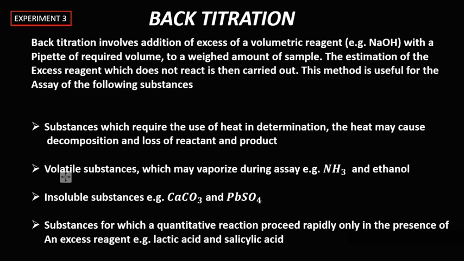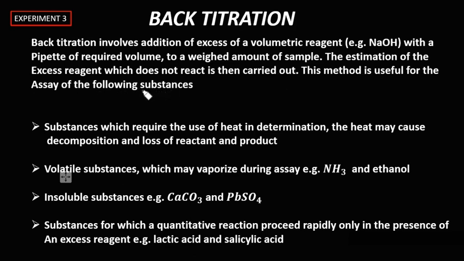Now, back titration involves addition of excess. Please take note of this because you may be asked, what is back titration? I remember we are answering it in the PCH 221 main exam. Back titration involves the addition of excess of a volumetric reagent, e.g., sodium hydroxide, with a pipette of required volume to a weighed amount of sample. The estimation of the excess reagent, which does not react, is then carried out. This method is useful for the assay of the following substances.